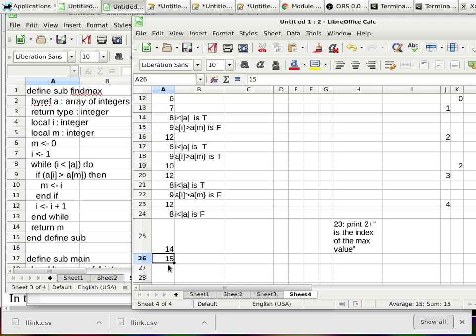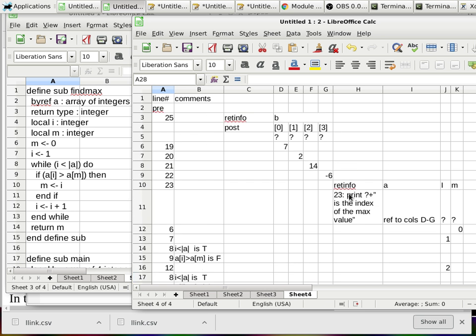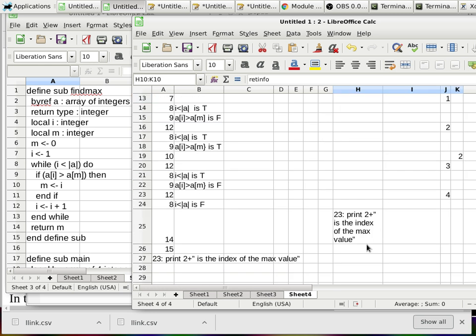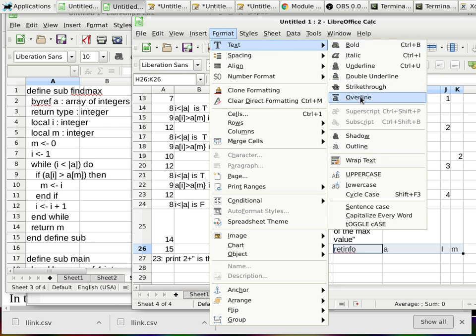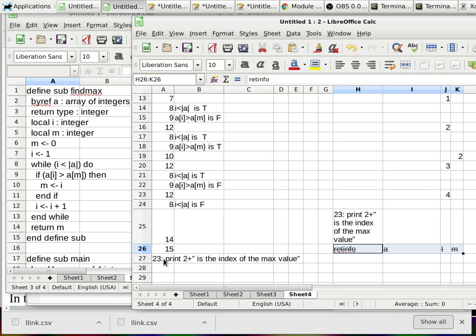So we got 2 things to do. One is to take note of where we need to go back to and what else we have to do when we get back. So that's just copying the entire return info cell. And then the second thing we have to do is to look at everything that we have allocated for this invocation. And then we say, none of that is needed anymore because we are done with this invocation. So we indicate that these columns are now deallocated. And now we continue execution on line 23.